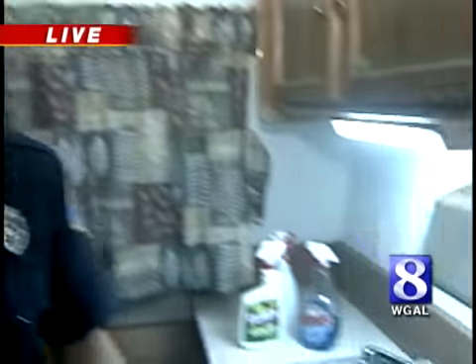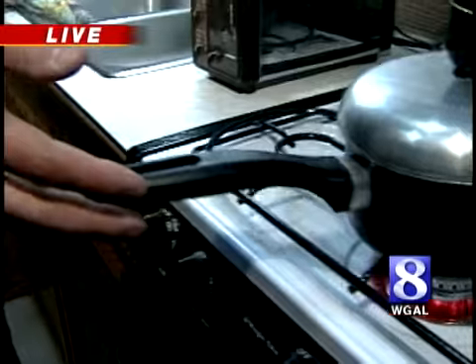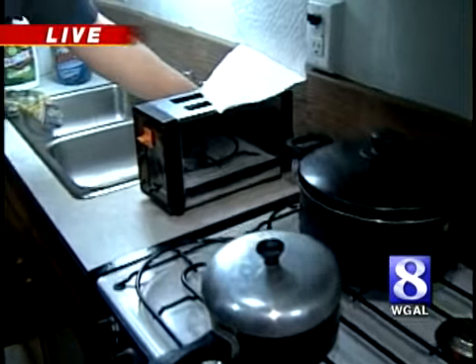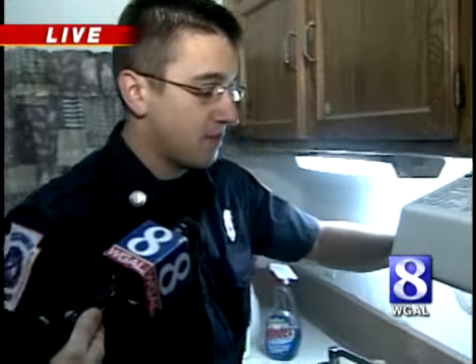When you come in the front door, you can see that there is a small kitchen, and a lot more hazards here in the kitchen. It's just like any other house — there are hazards everywhere, and the kitchen's a great place for those. You can see the stovetop is cluttered with oven mitts, and handles that are turned out. You don't want those out because dogs, animals, or even adults can walk by and knock them over. And then with the toaster, you can see paper towels leaning over that — it's a big mess and a fire hazard.